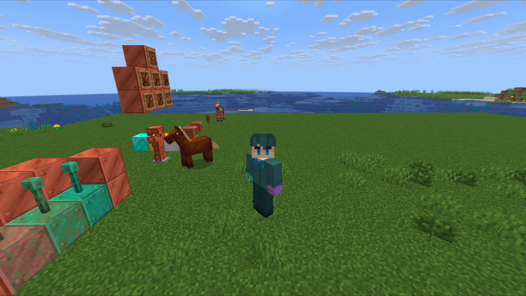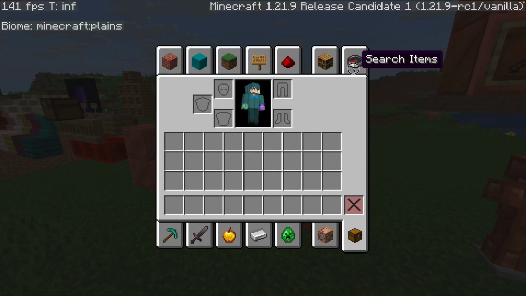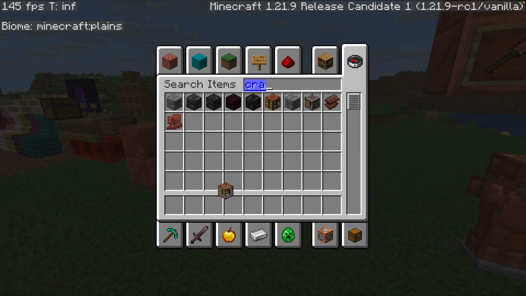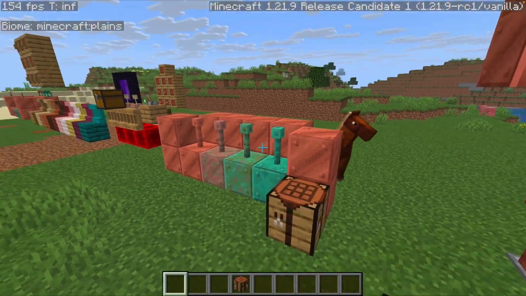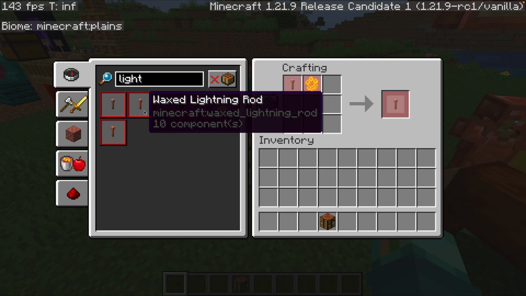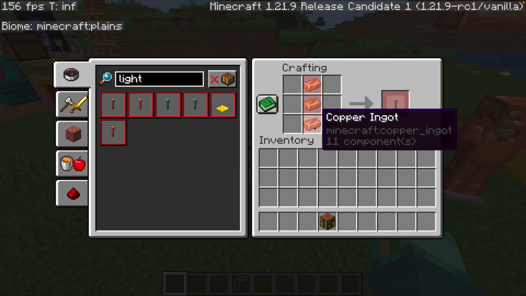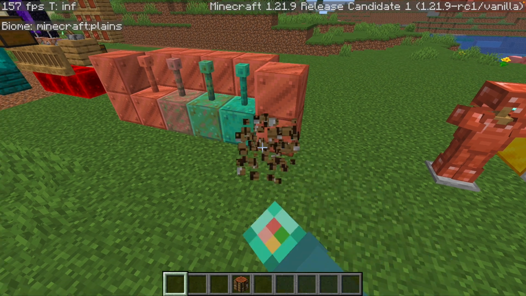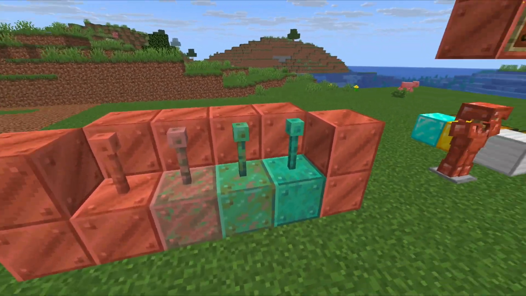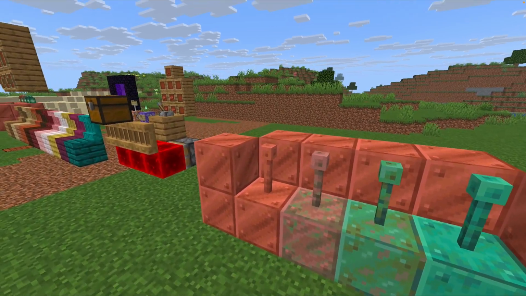So, we have that. We have the copper bars, which I should show you. Why am I calling them copper bars? I mean the copper lightning rods. They kind of look like bars, but they're not. So, if I go here, you'll notice, that's the wrong recipe. You'll notice the recipe is still the same. They just oxidize over time. So you can't craft these ones. You can only wait for them to oxidize. But I think that's fine.